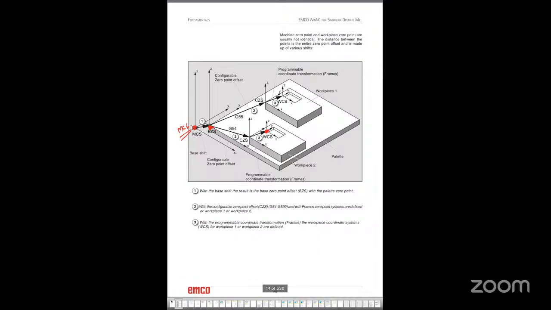See, in our program, X20, Y30 same, right? For example, for this one, X20, Y30, this also X20, Y30. But if the tool executes G54, it will come here. If the tool executes G55, it will go here, X20, Y30, right? So why is this offset required? Because in a production line, we have so many pallets, we have so many fixtures, and in one fixture, we have different workpieces. No need to write separate programs. Okay. So just change the offset so that we can use the same program.